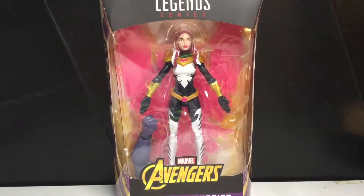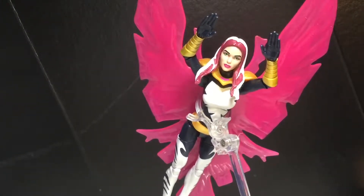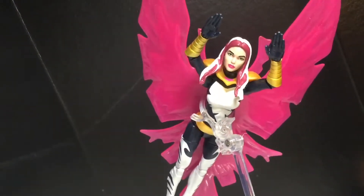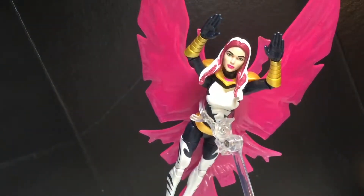Let's get this gal opened up and see how cool she really is. Alright, we got Songbird out of the packaging and yeah, I think she's a pretty good looking figure. I just don't really know what poses to put her in since I don't know the character, so leave a couple of storylines I can read down in the comments section below. I like the wings, but I just wish there were more pegs to attach them — it's just one peg and the hair pushes it off. That's the one thing I would change about this figure, but other than that I think the paint apps are pretty good.